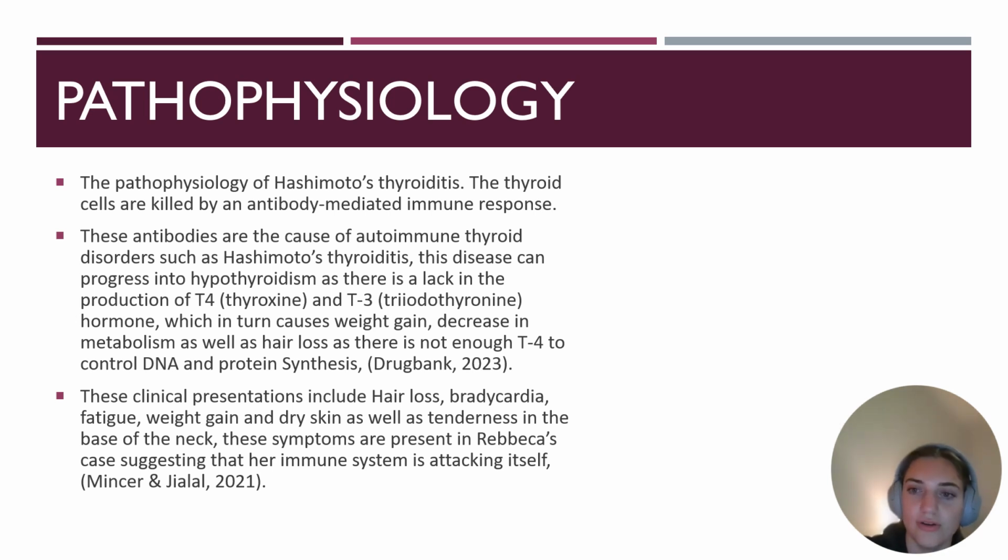So the background behind the name of this disease is Hashimoto's comes from Dr. Hikaru Hashimoto, who identified the disease in 1912, and thyroiditis means inflamed thyroid. Hashimoto's thyroiditis occurs when the thyroid cells are killed by an antibody-mediated immune response. And how this works is the thyroid antibodies attack the thyroid cell and the surrounding tissue.